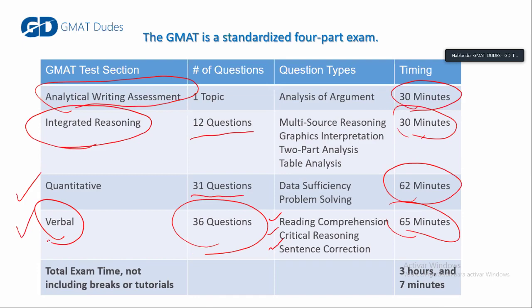But just remember, it is from the quantitative and verbal section that you get the GMAT scores that you are looking for. And finally, an advice I would give you is, if you're not sure of how many points your programs require, you probably want to find out as soon as possible. It is very common that people who apply for an MBA have more than one university in mind, but you probably want to do some research and figure out what's the range of scores that you will be required.